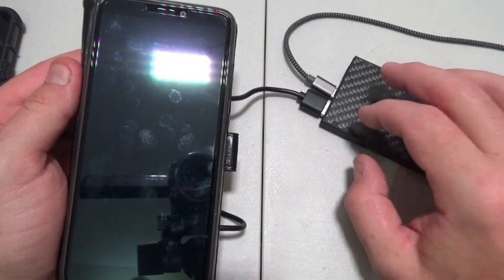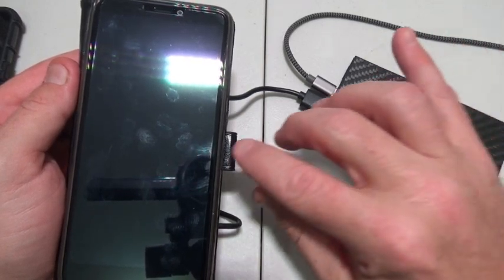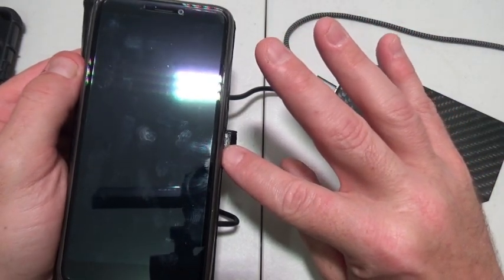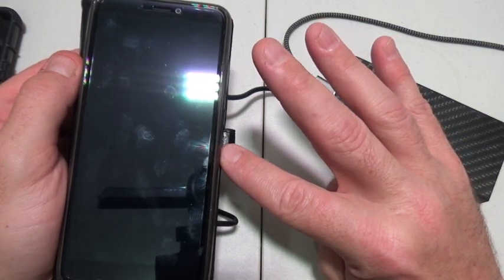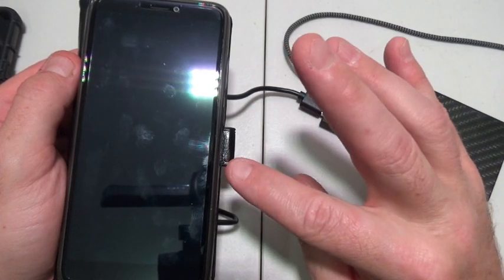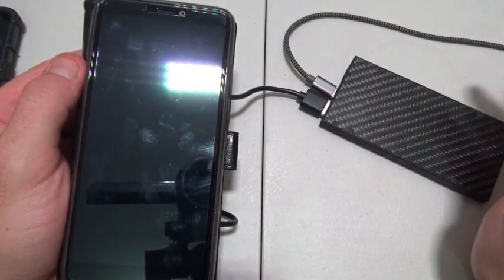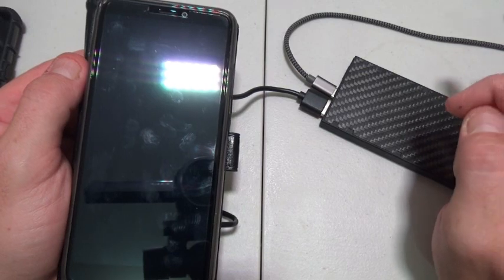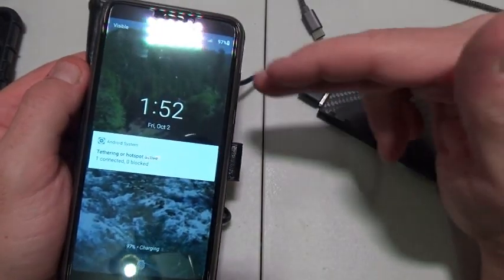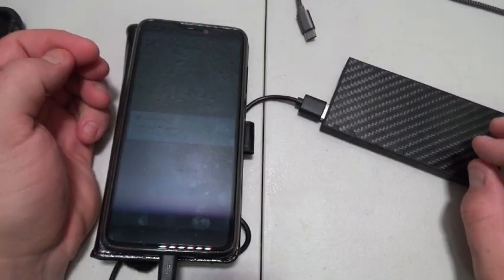Once the battery reaches 100%, it will start trickling down and down until it's gone. If the battery is not plugged in and charging, then the phone will keep topped off until this battery is dead. I need this to be a backup charging battery for my wifi hotspot phone in our travel trailer, which controls the signal for the wireless security camera. If the power goes out, I still want the phone completely topped off and using its mobile hotspot — and with this setup, I won't be able to do that. Most people aren't going to find that as an issue; most people are going to charge it up, take it off, and use it normally.